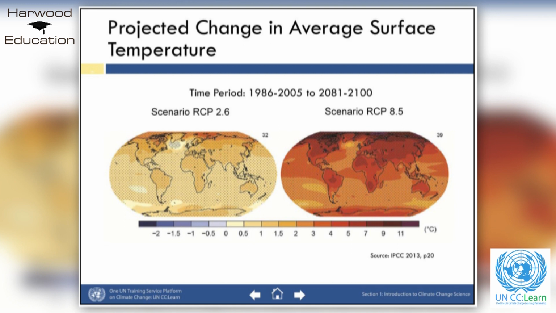Projections of changes in the climate system are based on a hierarchy of climate models that range from simple climate to intermediate complex models to comprehensive climate models as well as Earth system models. Based on a set of scenarios of anthropogenic forcings, the models simulate changes. The Representative Concentration Pathways, RCPs, is a new set of scenarios that are used for the 5th assessment report of the Intergovernmental Panel on Climate Change, IPCC.